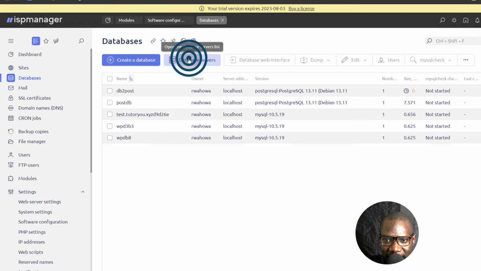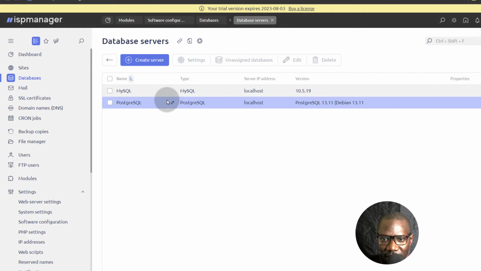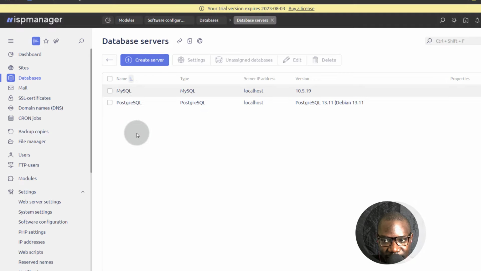You can just click on database servers and that's going to show you the current database servers that are available, and you saw how we enabled this in the last video. In this video, let's see how we can create another server. These servers will be created virtually. Now, I've not enabled Docker here, and I just want to see what this is going to do.